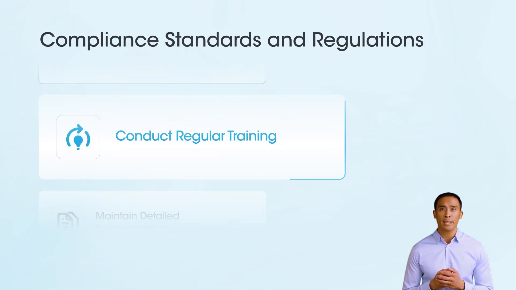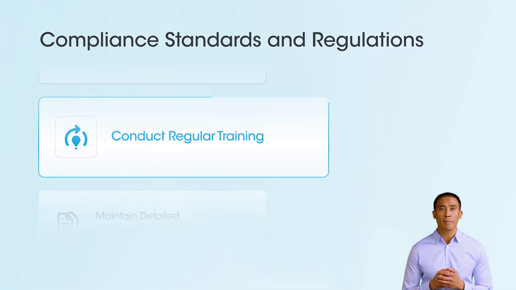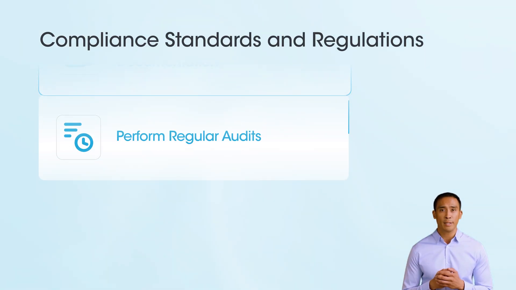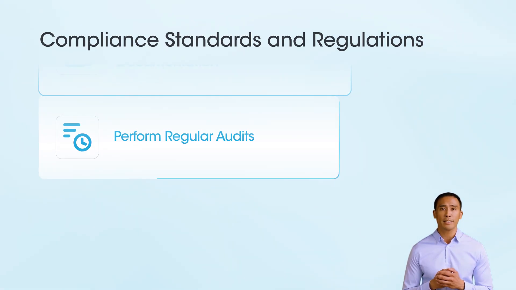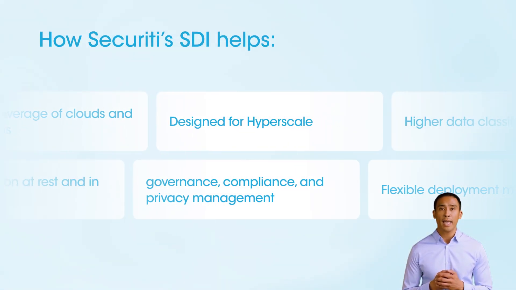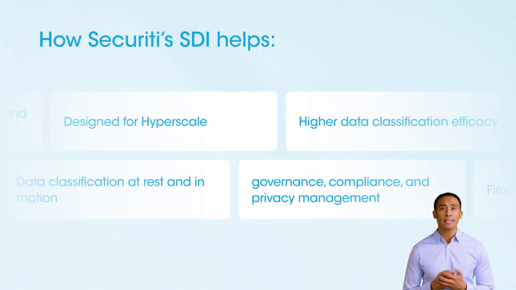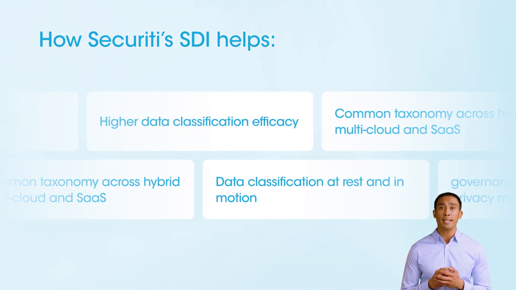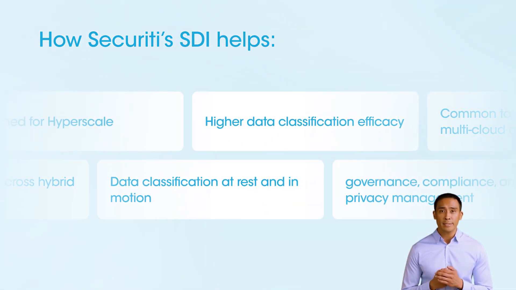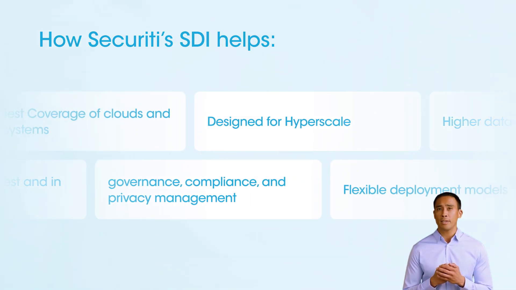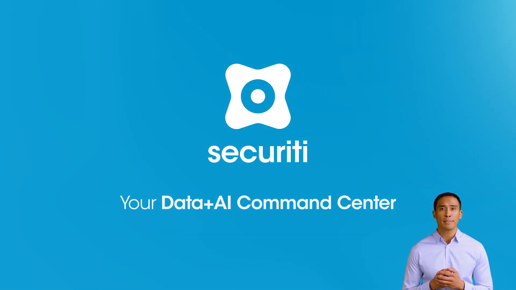Provide comprehensive, role-specific training to instill a deep understanding of data protection and individual responsibilities. Document classification criteria, processes, and policies, keeping them accessible and regularly updated to support effective practices. Continuously monitor and audit the classification system to identify misclassifications, detect breaches, and ensure compliance, adapting to changing threats and regulations. Security Sensitive Data Intelligence (SDI) goes beyond basic data discovery to help organizations accurately classify data and get rich data context, including security and privacy metadata. SDI delivers shared data intelligence context for data security, privacy, governance, and compliance teams, enabling them to automate all controls while reducing the cost and complexity of operating multiple data classification tools across teams and cloud silos. To learn more about data classification and how security helps, visit security.ai.